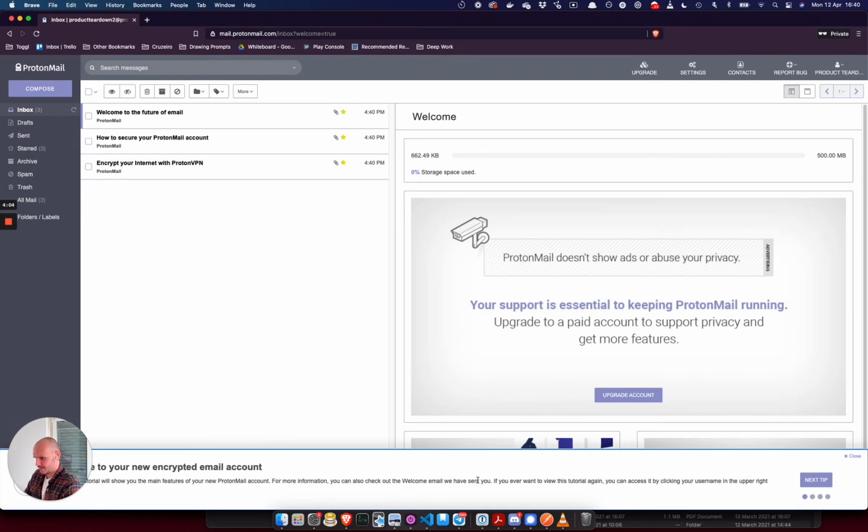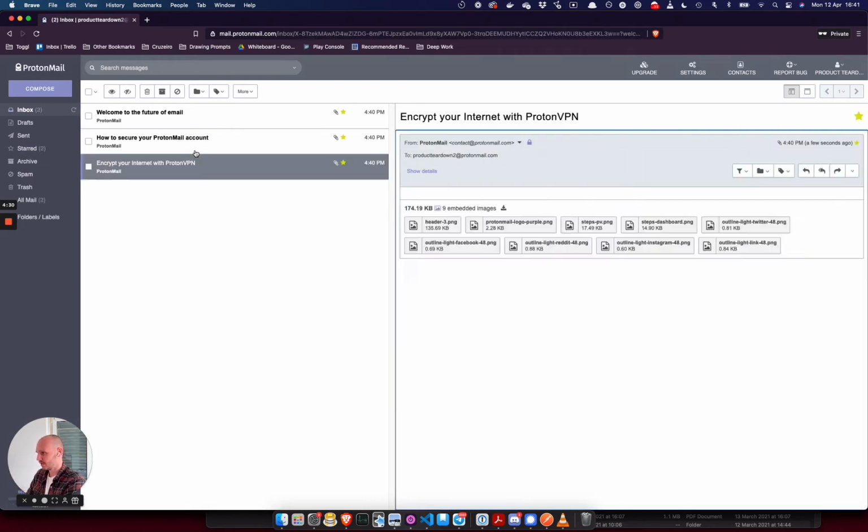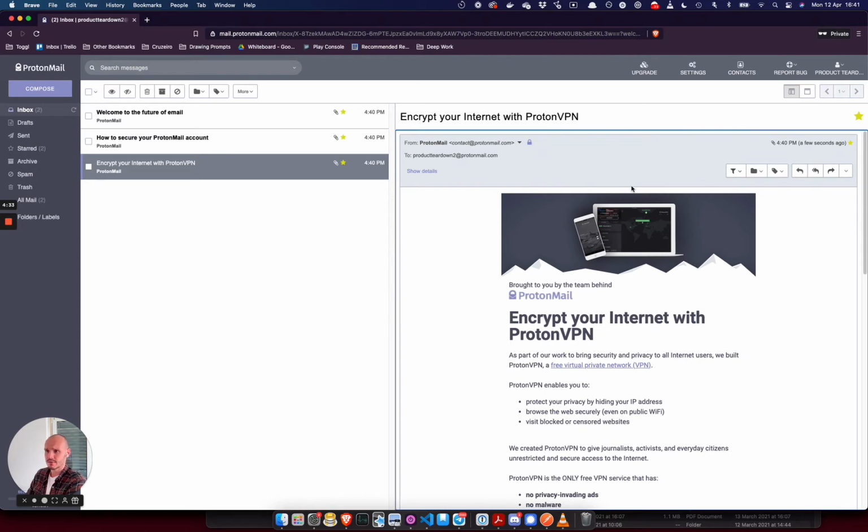Here are the tips. I think it's a bit nicer to put these tips either in a sidebar instead of a bottom bar, or maybe in a conversational pop-up here. This bottom bar does not seem very conventional. In general, their whole layout seems, on first glance, very reminiscent of Outlook. You've got your emails here, and then you open up the content of the email in a pane to the right. That's very reminiscent of Outlook. Gmail has a slightly different design.